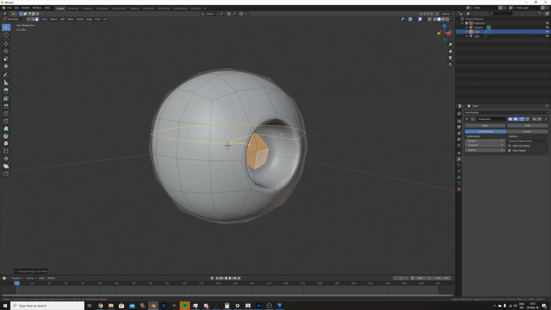So, I will now just make some hard edges. So we'll skip ahead.